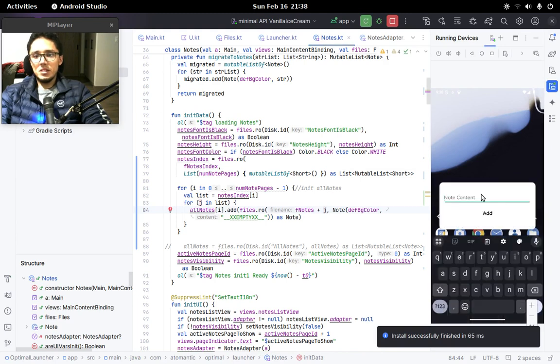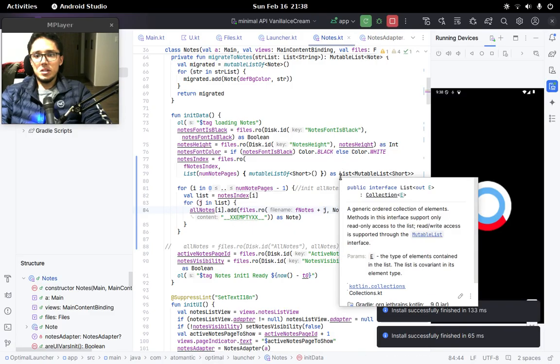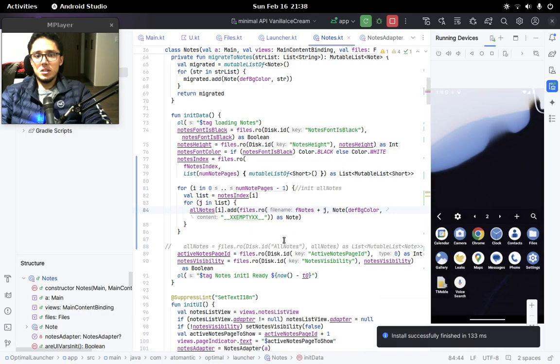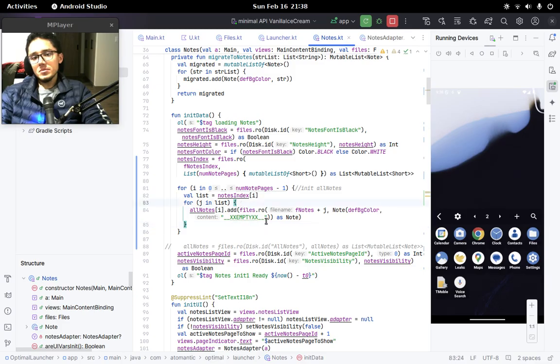Let's try again. We add a note in page 2. We go here. And we're not there. How do we fix this?